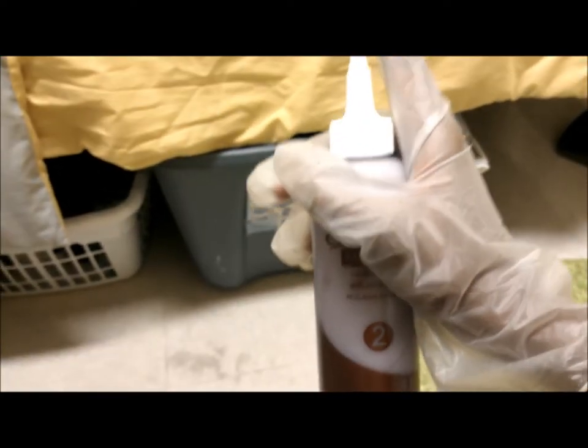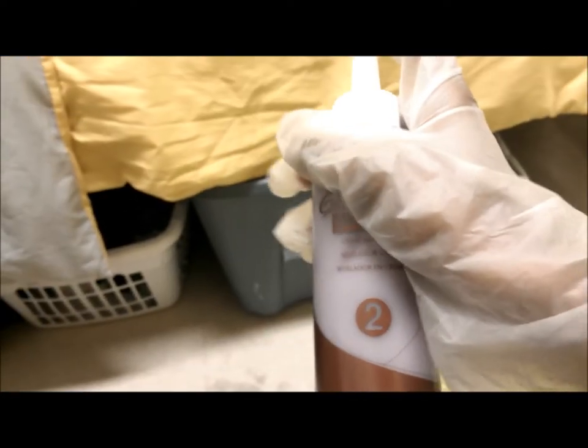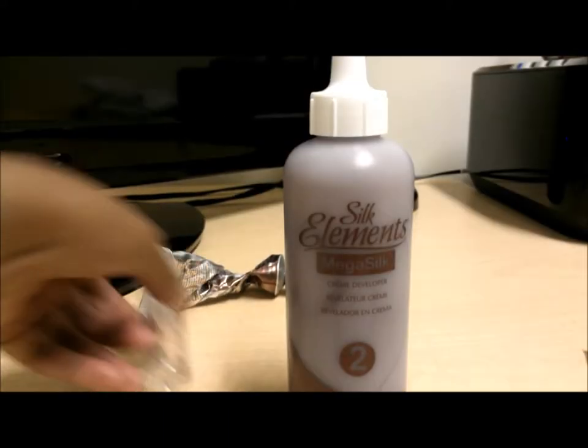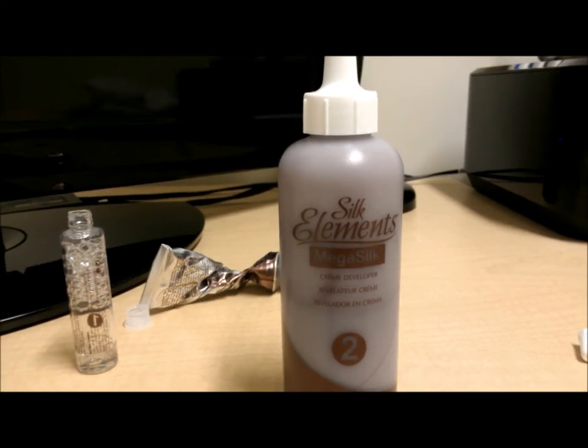Okay. And now we got to shake it up some more. Okay, guys, I think the color's been thoroughly mixed. Oops. Okay, that's the mixed solution right there.